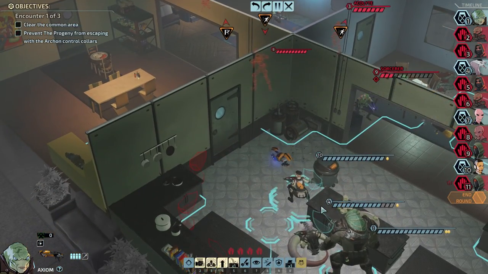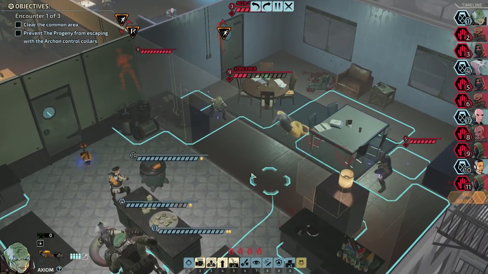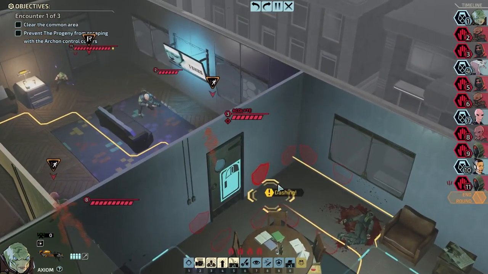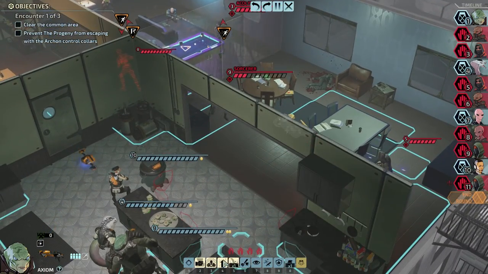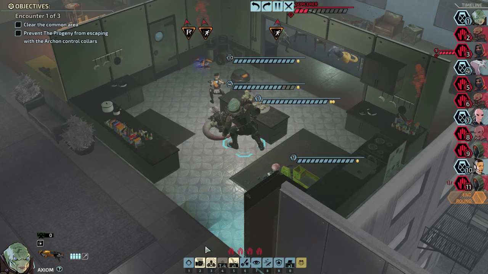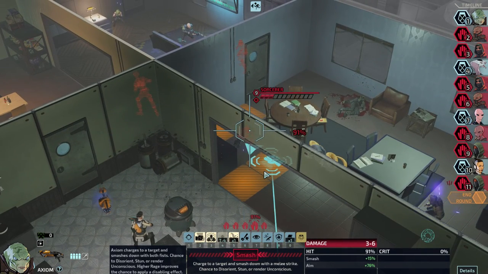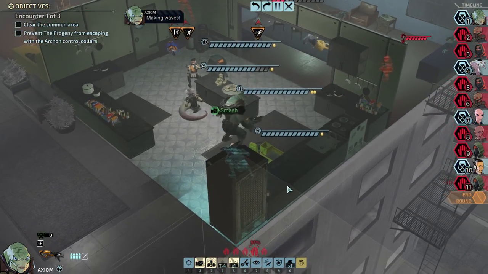Well, unfortunately, there isn't a whole lot I can do. If you go up and bash him, take a shotgun blast at somebody else, but if they just run for the exits, there's not much I can do about it. So I'm going to Adrenal Surge. Go ahead and smash you. As long as it's not a run, we can just hit you and still take a shotgun blast. Making waves.